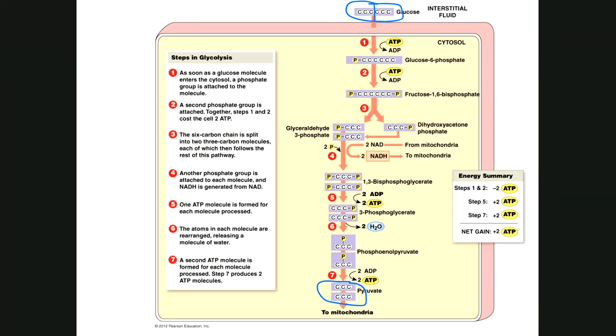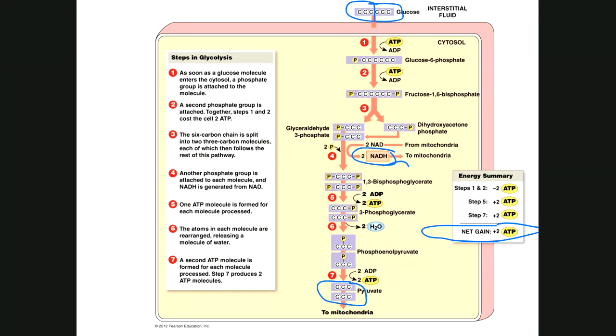They take place all within the cytoplasm of the cell. There is some ATP expended. There is some ATP created. But if you take, again, like in accounting terms, if I put 2 molecules of ATP in and I get 4 total out, I only net a total of 2. I net NADH molecules, which later are going to help me make more ATP. But up front, without oxygen being available, I net 2 ATP. I do all of this considered anaerobic metabolism because it's without oxygen. It's all taking place in the cytoplasm of a cell.